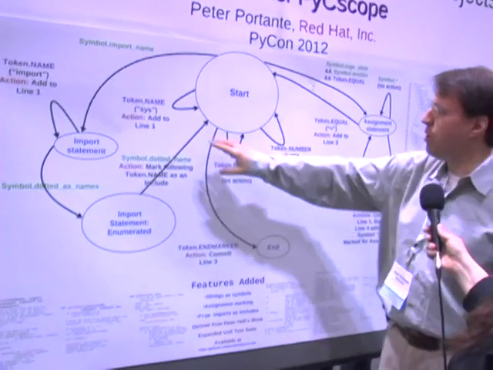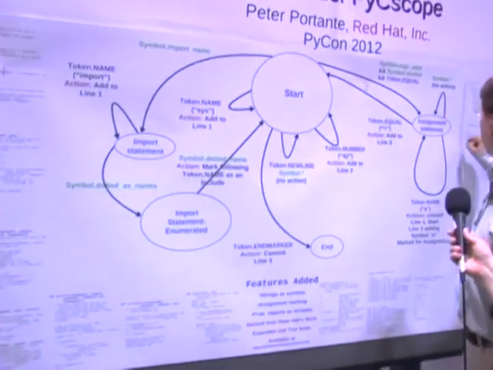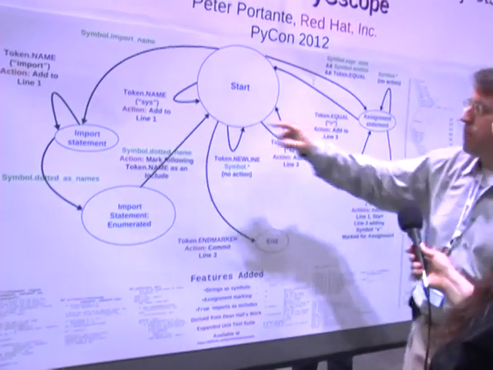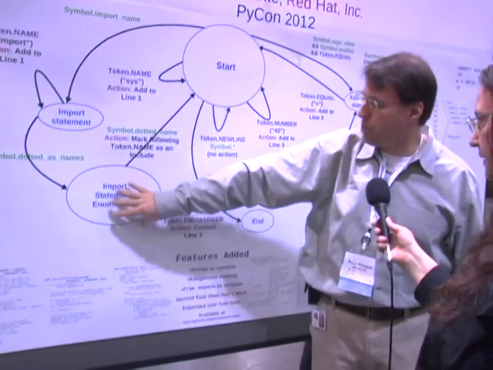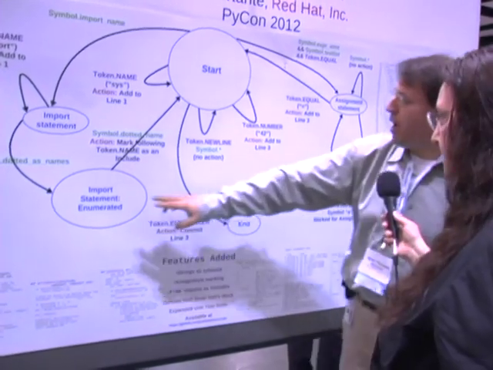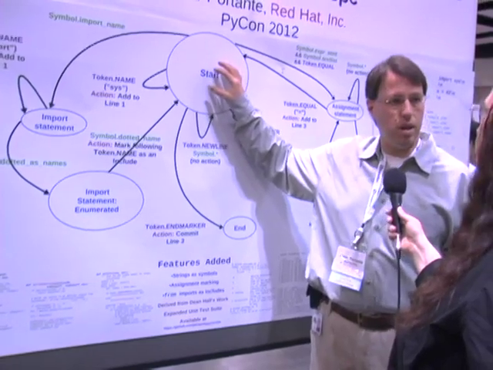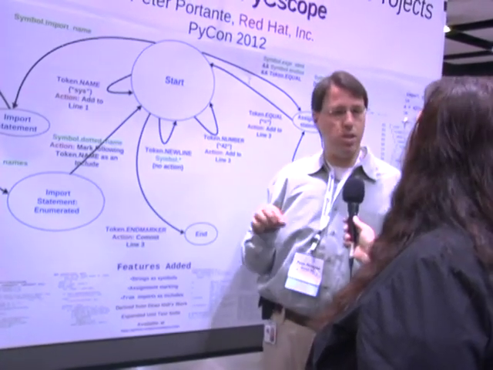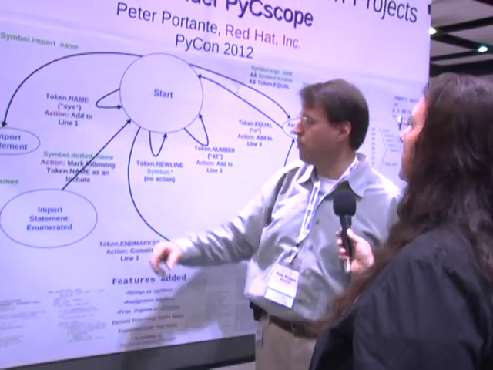So, when you come in, the first thing that's done is as you're walking the AST tree, you run into that import name, and then that sets it into this import statement, and then that moves to where you see the dotted as names, which comes in here, and then that gets you into a state where you're now going to be marking the next symbol as imported sys, because in CScope you could say find all includes, and so you can use this as like an include, if you will.